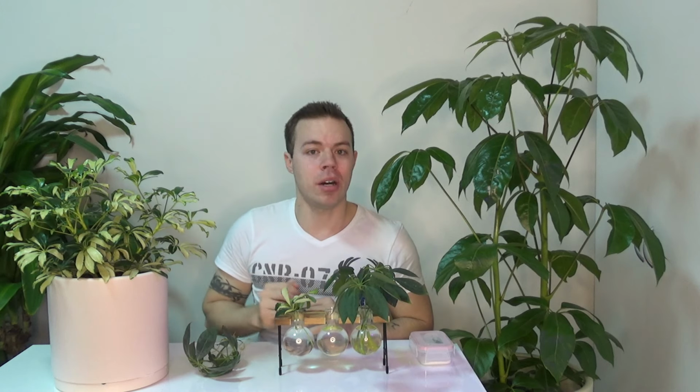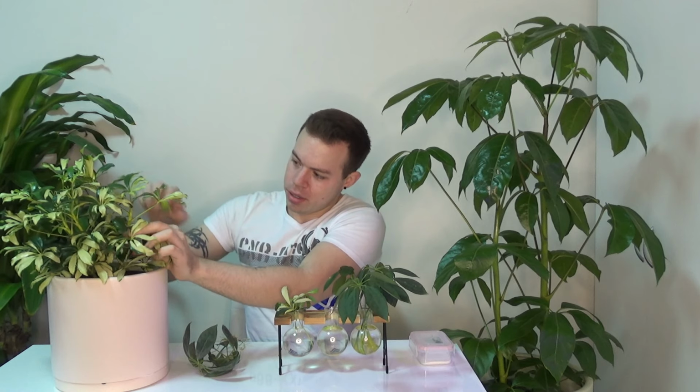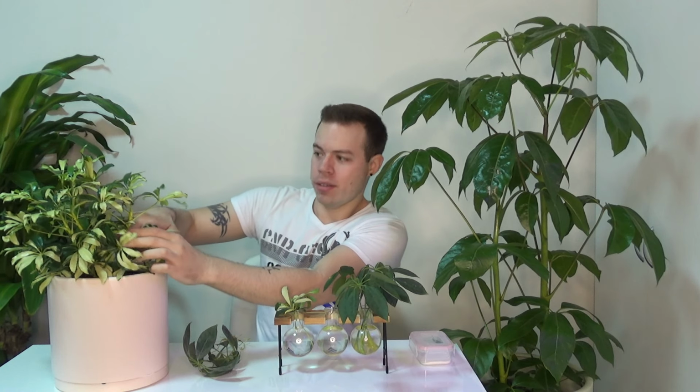The other way is to just straight up snip a whole stem off the tree. Again, I'm not going to do it because this tree isn't that tall yet. I don't want to take any cuttings right now. But if you were to just take your scissors and cut the top off the tree, whatever length you want, I'd say about that long is pretty safe. Cut that off, take off all of the leaves except the very last two or three leaves at the very top. Leave them there, but take the rest off the stem.